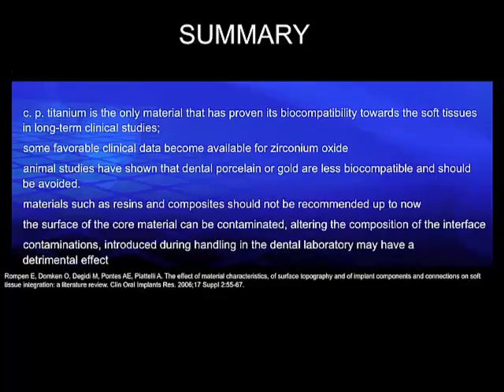However, there will be advancements. Certain data is coming up on new improved resins or composites. However, we have no long-term follow-up data. We do not know how the tissues react over several years, and we do not know if these materials degrade over time. So from a biological and clinical longevity perspective, these should be considered with care at present.